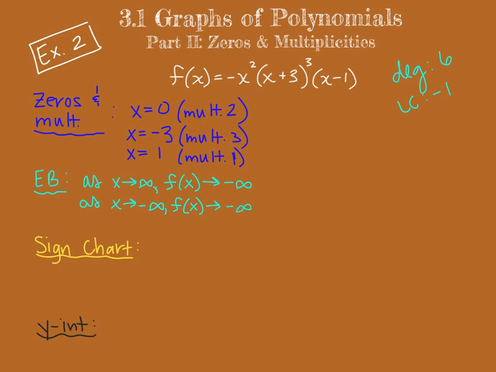All right, creating our sign chart, we make a simple number line. And we be sure to include all 3 of our zeros. So I'll start with negative 3. Probably need that to be a little bit longer, actually, since we have 3 this time, not just 2. So our first 0 is negative 3, and these are x values. Our second 0 is 0, and our last 0 is at 1.